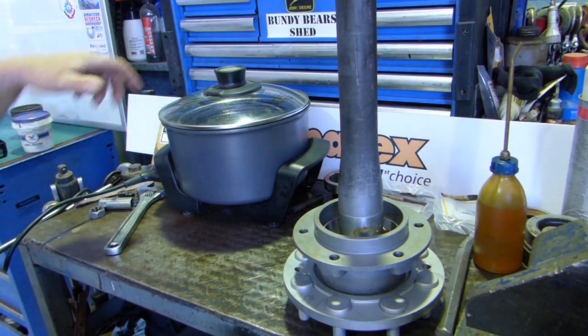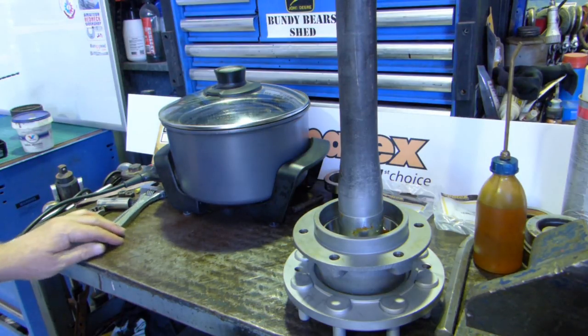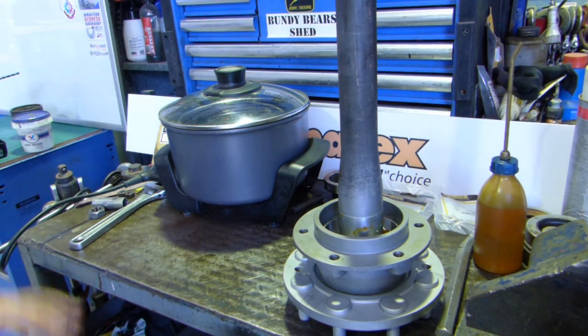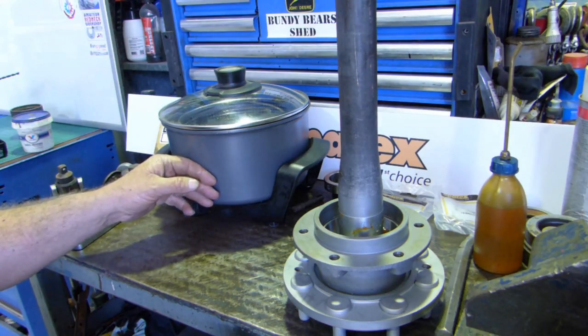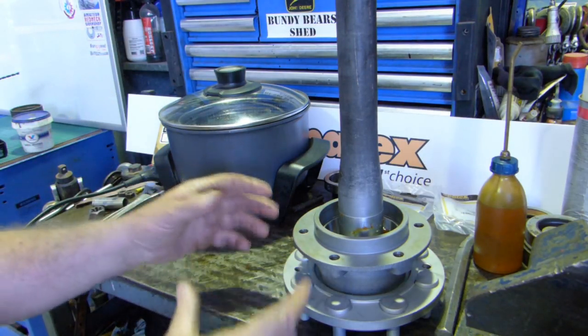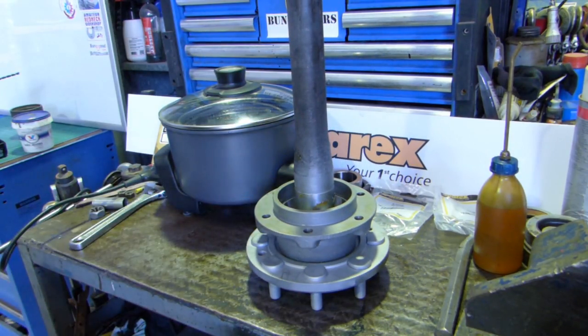And that gives me time to get a set of multi grips to lift the bearing on, and do a few little tidy up jobs like that. The oil in there is just transmission oil, nothing special about it. You could use engine oil, you could use your sunflower oil or your canola oil or your chip oil. It's just a means of transferring heat from the pot here into the bearing to expand the bearing so it'll expand big enough to drop down onto the housing here. So I'll turn her off, I'll get myself ready, and I'll be back when we're right to rock and roll.